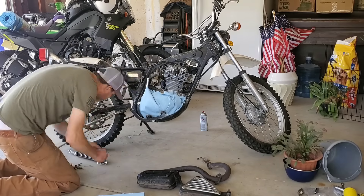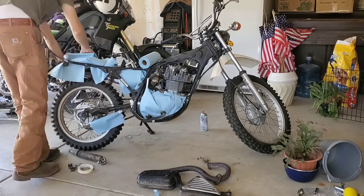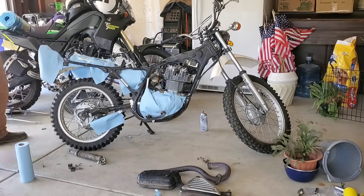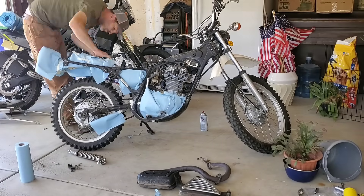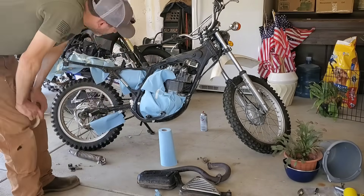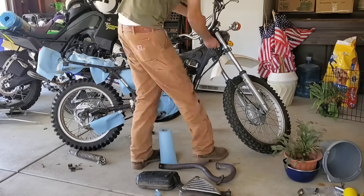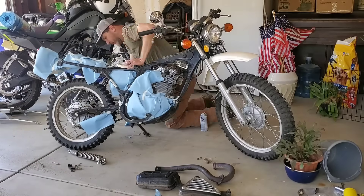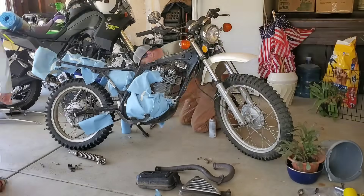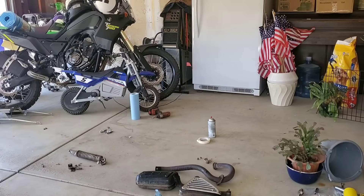Then we start masking — just using shop towels and some masking tape to cover anything I don't want paint on. No overspray. Because this is not a full professional tear-down and repaint, we're going to peel the masking off really quickly after we've painted, so we can take carb cleaner and paper towel and wipe fresh paint very easily off any areas we accidentally painted. Take some time, use your head, make sure you're covering everything you don't want painted.